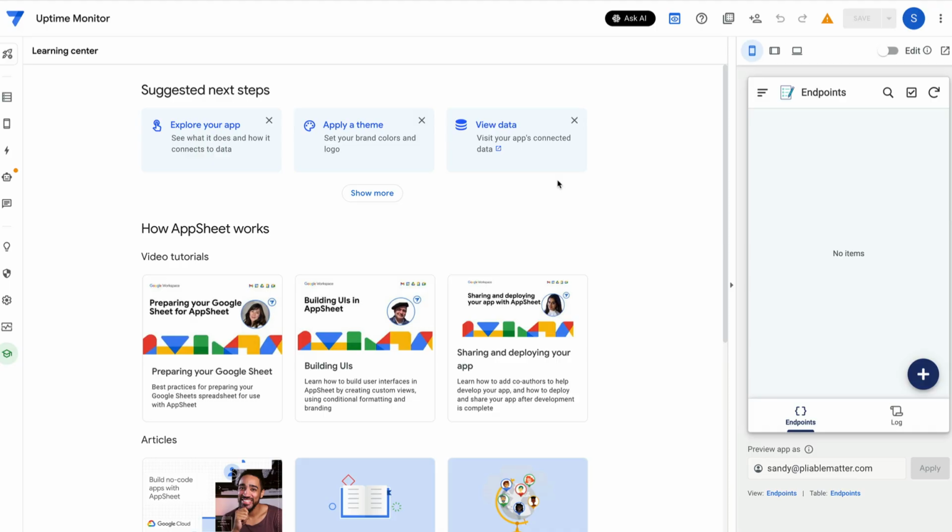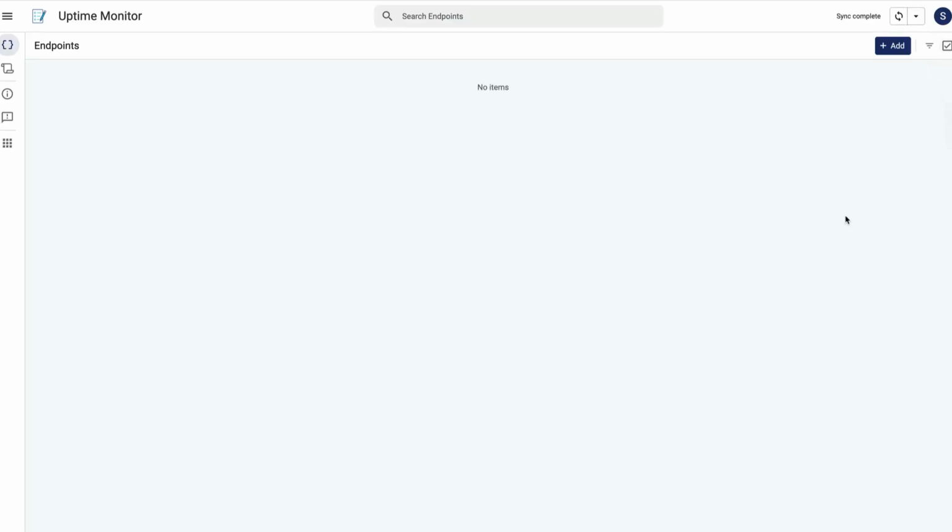All right, and now I've got my own copy of the app. A couple things to point out here. First, we're currently in the AppSheet editor, which is the tool that lets you build and update your AppSheet apps. Over here on the right, we have the preview of what the app looks like if you use it on mobile. You can also click this icon where it says Open App in Browser to open the version of the app in your browser, full screen.